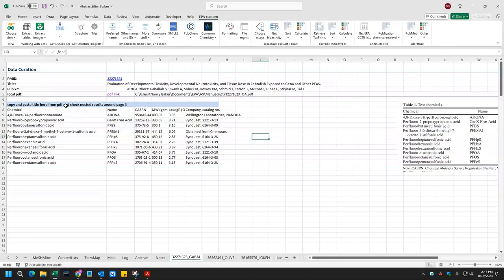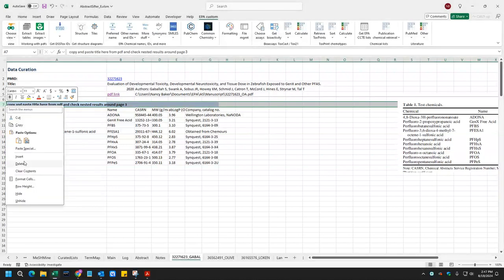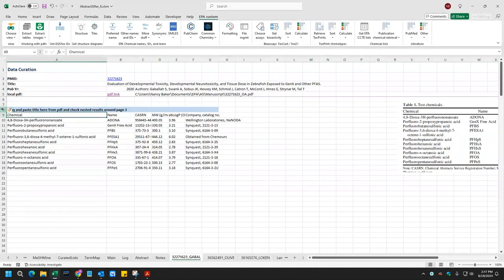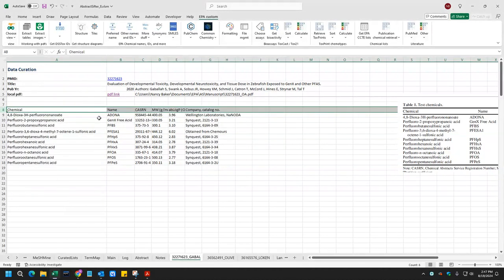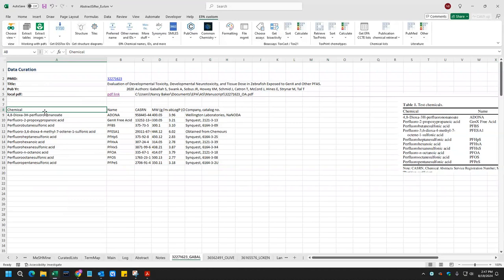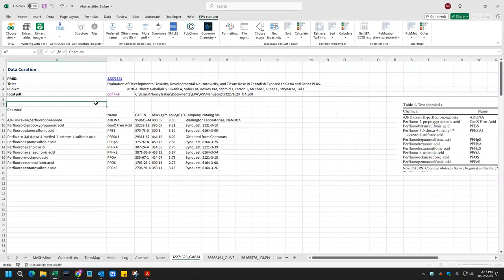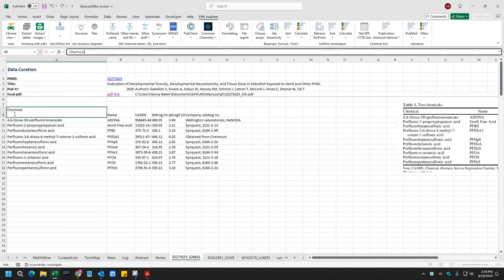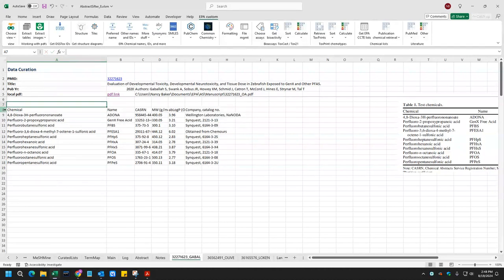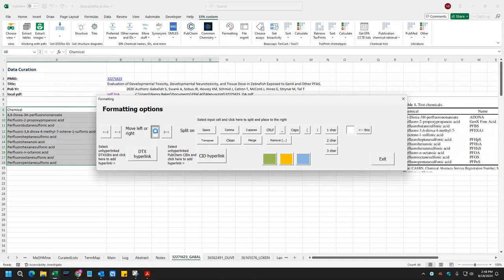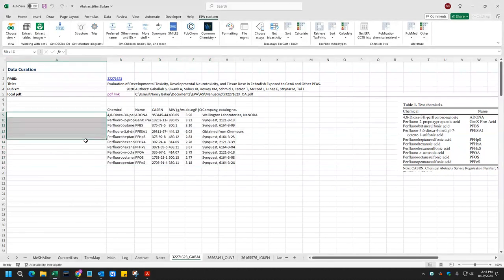So I'm going to actually get rid of this. Let's just clean this up a little bit. And oops, I didn't mean to do that. Delete here. Okay. I'm going to move everything over, and I could just copy and paste, but sometimes talking and doing things at the same time just doesn't work. Okay, I'm just going to move all this stuff over with formatting. I could do a copy and paste just as well.